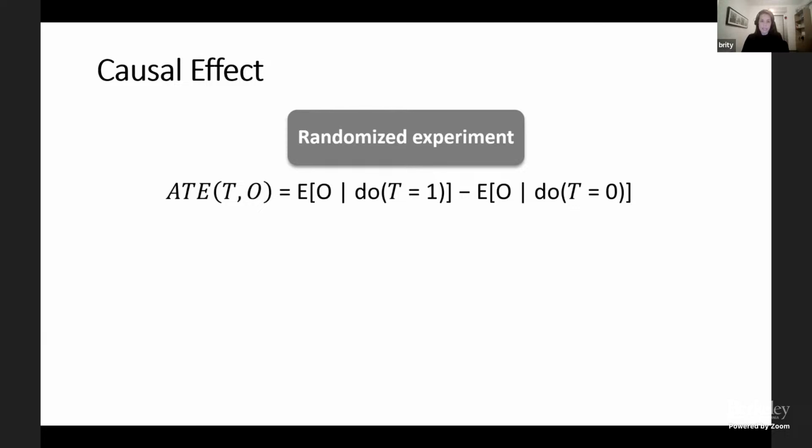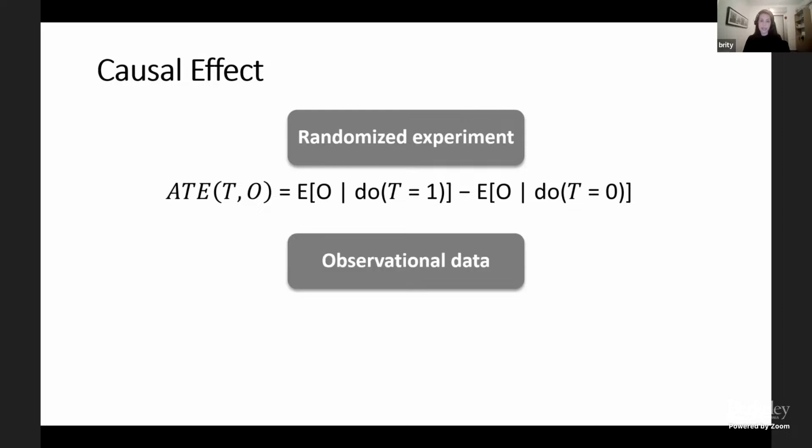In a randomized experiment, because I can only observe one airline carrier for each flight, I randomly assign either American Airlines or United Airlines, and then I measure the expected average delay. This will be the average treatment effect, which is the causal effect that I want to measure. But as I just said, we can't really do it in practice in many scenarios.